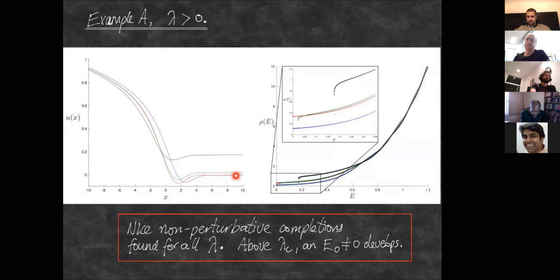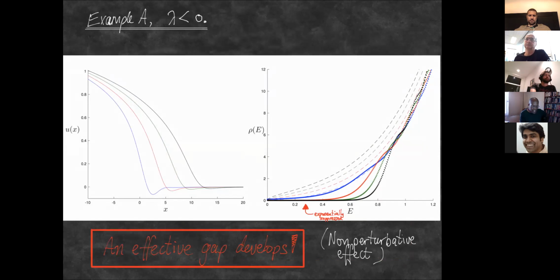So here's a couple where they're below lambda critical, and then here's two where I'm above lambda critical and increasing lambda, and those are the spectra. And then rather spectacularly, in the lambda less than zero regime, they're all at the same threshold energy, but what happens is that the well begins to move, the structure evolves with lambda, such that an effective non-perturbative gap develops when you solve for the full non-perturbative spectral density. There's the perturbative Schwarzschild-like result, but you actually get an exponential suppression of the energy before it begins to turn on, which is an entirely non-perturbative effect, which is very new and very interesting. We'd like to understand that better.